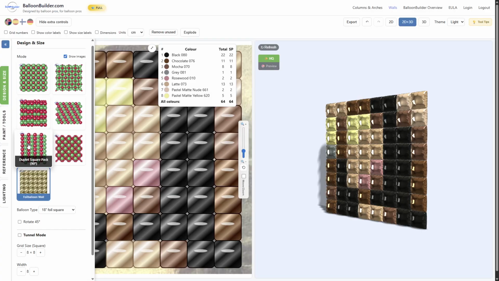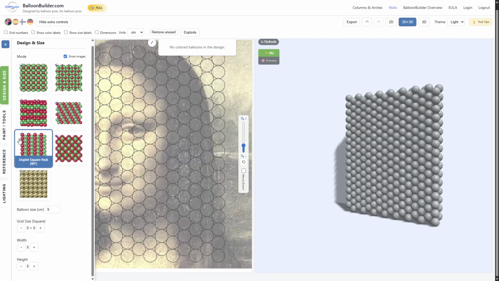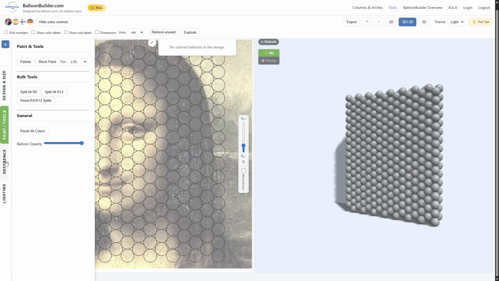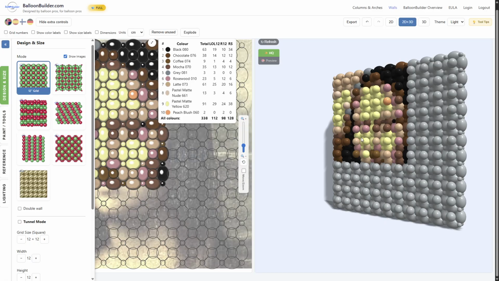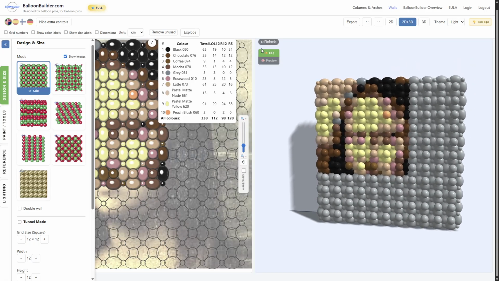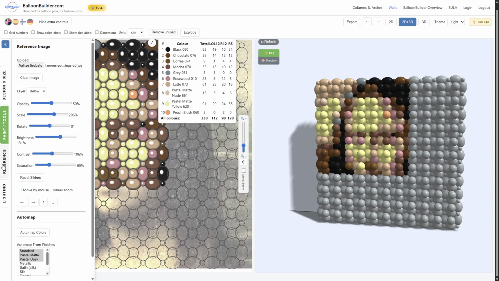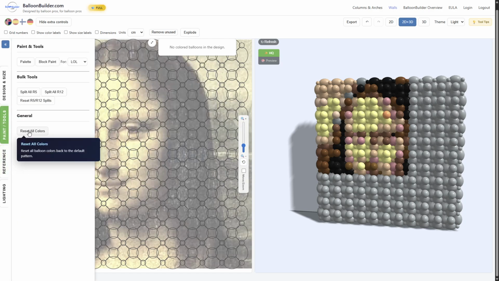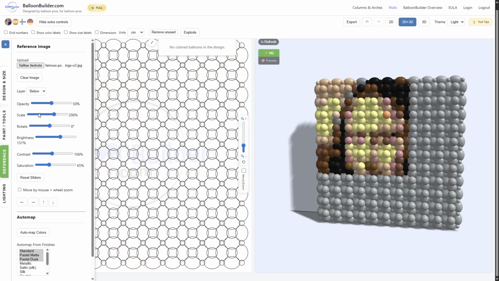Okay, what else? Did I forget something? Okay, Lincoln walls. If you go back to here, we'll just reset all the colors first and remove the reference image.